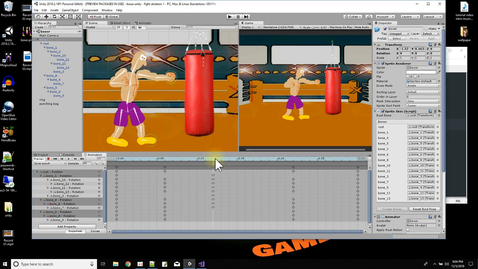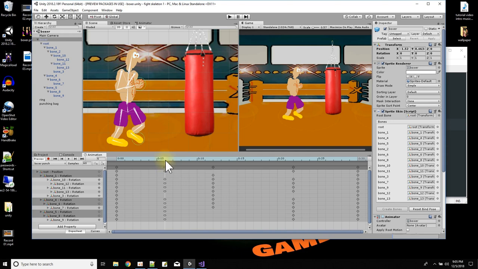And at what points do we want the punch to matter? I guess if it's here, I want the punch to matter. And then up to here. And after that, the punch is over. I don't want the punch to collide with anything. So from here, I'm going to add an event to my animation. That just means when the animation reaches this keyframe, it will fire off an event.